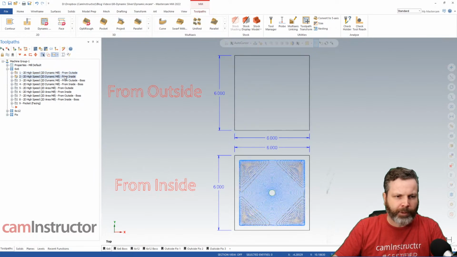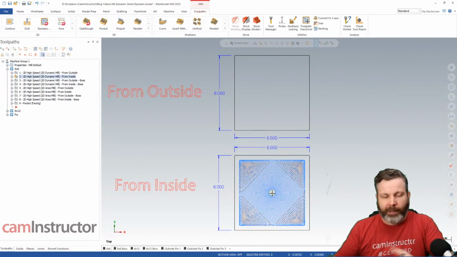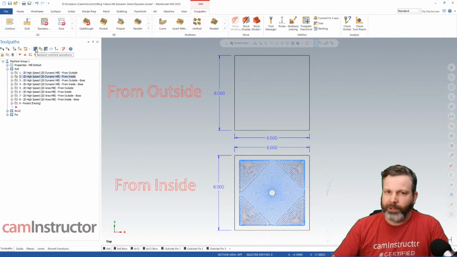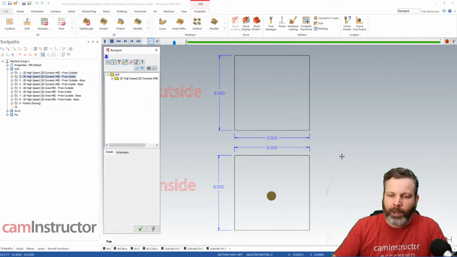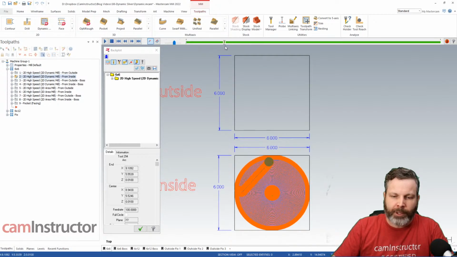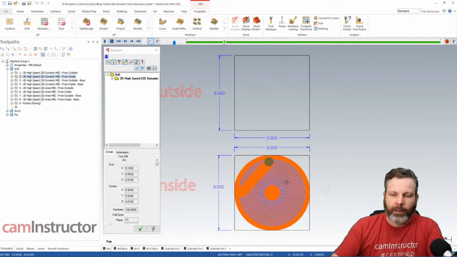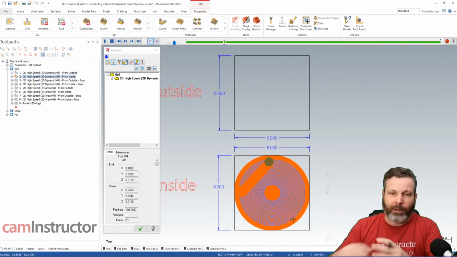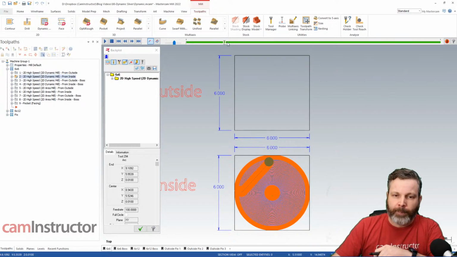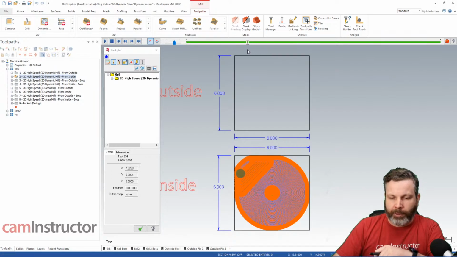Okay, same thing with the from inside. It's not obvious, but notice where it started this toolpath, right in the very middle of the square, which I guess seems kind of obvious. Where else would you start in a square? It will become more obvious when we do some different shaped parts, but the thing to notice here is it's starting at the middle and it's spiraling out. And what it's doing on this from inside strategy is placing its entry at the location where it can make the largest spiral before it starts picking away into the corners.